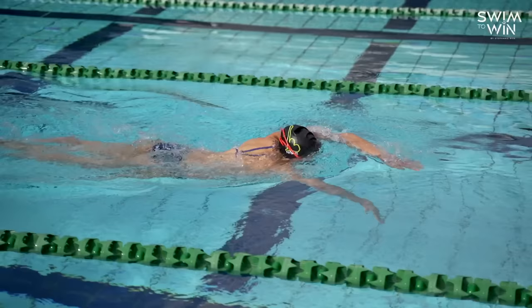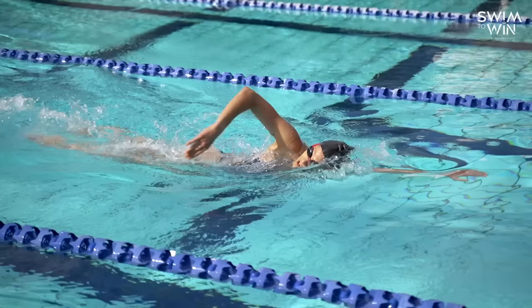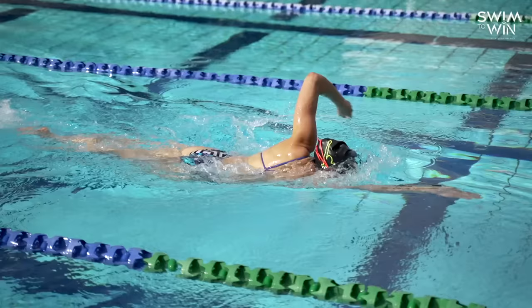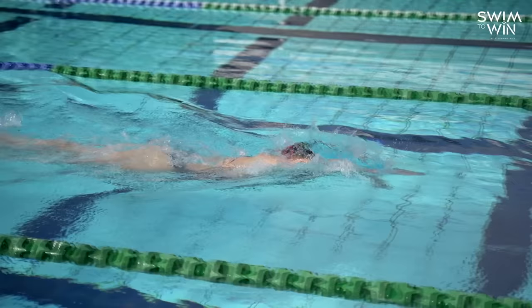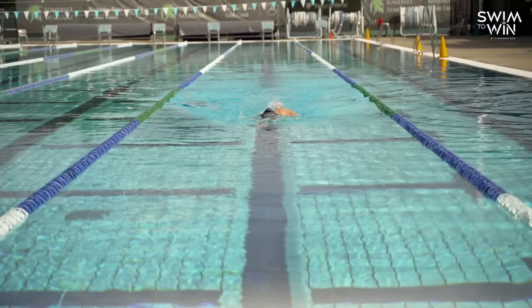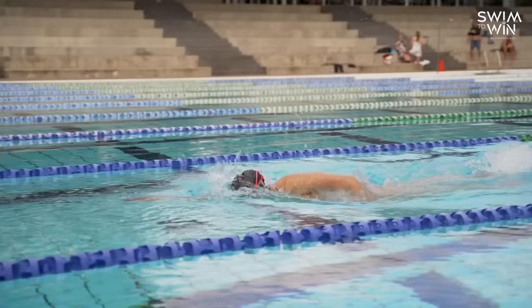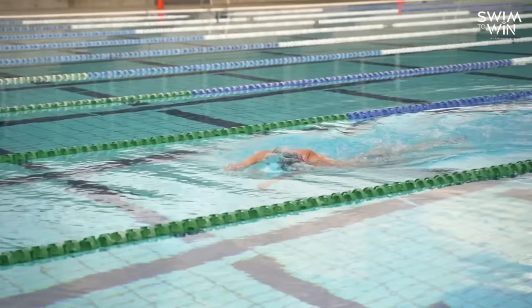I'm going to slow down the video so you can really see what I mean. So we've got our arm nice and straight, and as we begin, we're going to first start with just the wrist movement — ever so slightly beginning to turn our wrist down and really hold a lot of water in that hand. Then we're going to really lift the elbow, holding a lot of power in that underarm. These lat muscles are what will give us the strength to pull with power through the water. Begin by slowly raising up that elbow — you should feel that water in your forearm. Now really engage those lats, begin to pull down right beside your head, coming through nice and tight to your body, and really push back with power using those big tricep muscles.